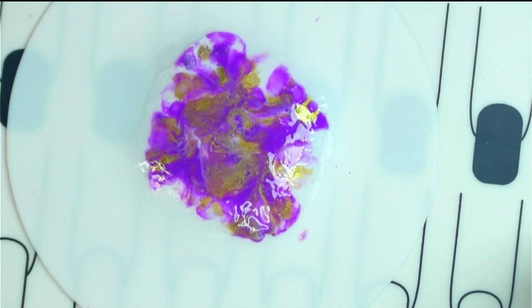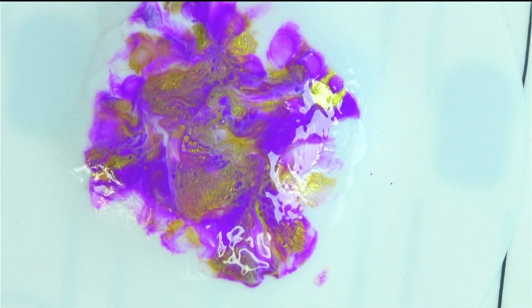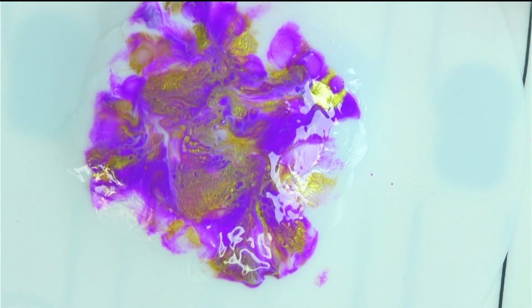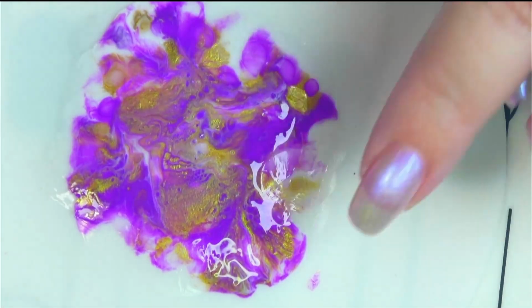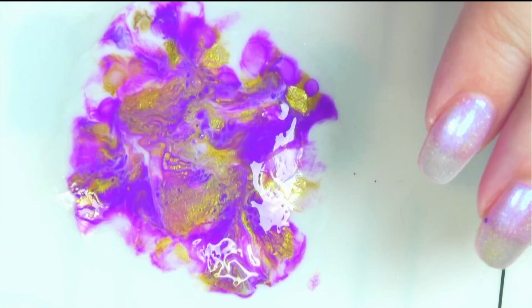All right, so let's close in and take a look at how our cells turned out. I think we got some pretty nice cells in here. We don't have any huge cells like we had on the other one, but I think that these cells turned out pretty great. And this is going to look beautiful on the nail.